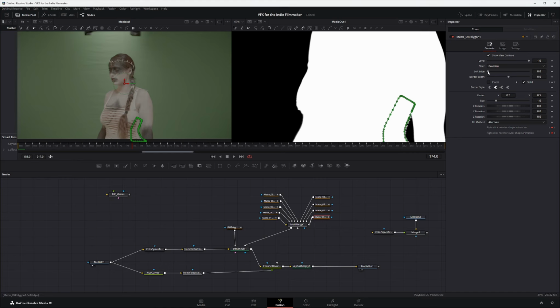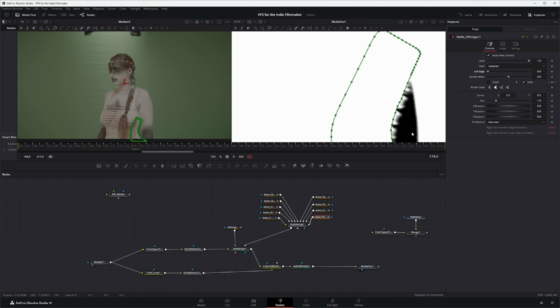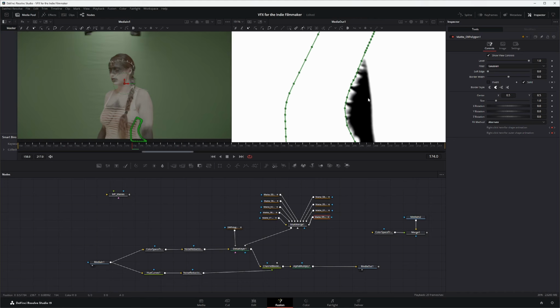Now this softens up quite a bit. As you can see, it starts pushing out more. But if we zoom in, we can just pump it up a little bit just to soften that edge. Get it out there so it's not so rough.